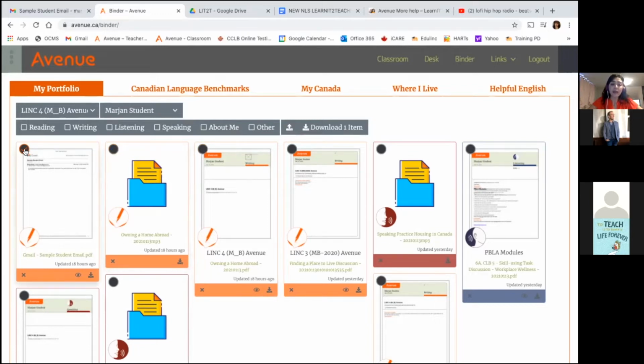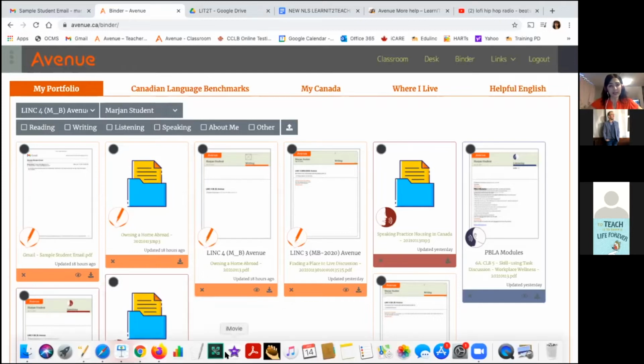The same way, because like I said, not everything can go directly to ePortfolio, sometimes you might want to upload stuff into your ePortfolio. Let's say a student emailed you something, and you think, oh, that's a good piece actually for this particular student's ePortfolio. You can upload it. There are different ways to do it. One common way would be to take a screenshot of that particular task and upload it just as a picture. The other way, if it is an email, I can show you how to save it as a PDF.